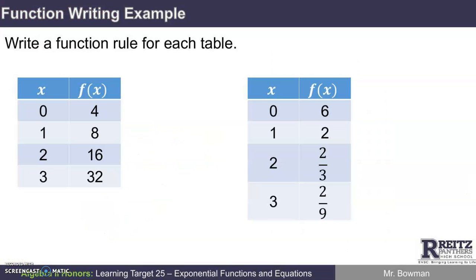Usually the try on your own problem ends our screencast, but I wanted to show you one more skill. This is the skill you'll be doing for pre-class work before our class meeting. I gave you a table of values, and I want you to write the function rule. The function rule is f of x equals a times b to the x. Essentially, we're asking you to figure out what a and b are.